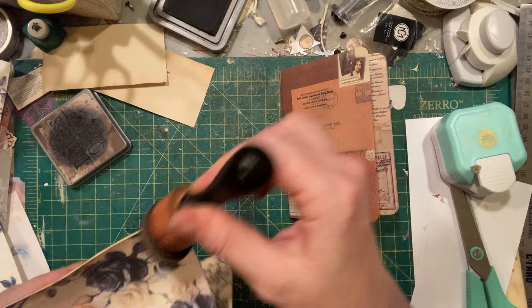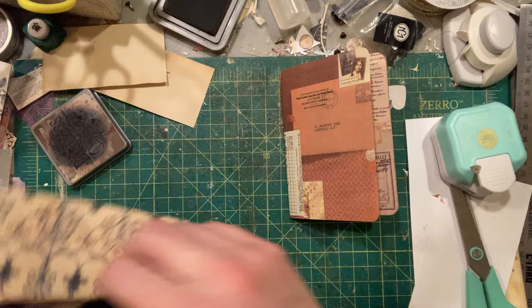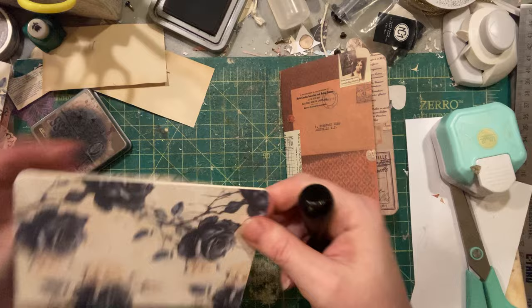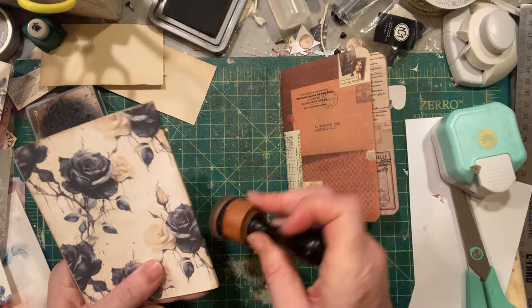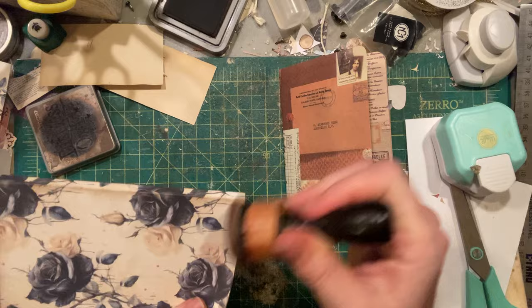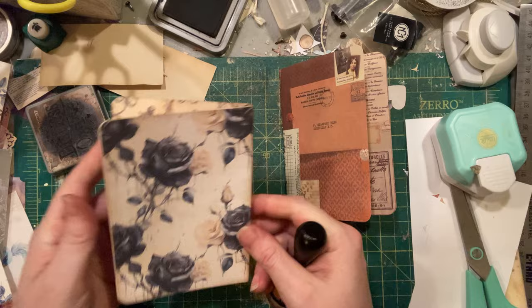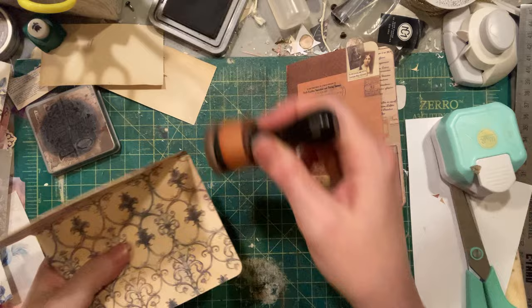I could cut it down a little more but I think I'm gonna live with it and I'm going to ink up my outsides now before I sew, just because it'll be a little easier. I could still do it after the pages are in, but it would be a little fussy. I really do have quite a bit of that manila edge showing, so what I may do is use a little of my black ink on top of this brown when I'm done with the video — just to hide that a bit since my covers moved once I folded it after I put the inside paper in.